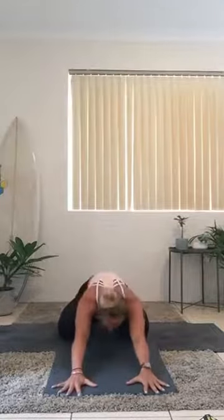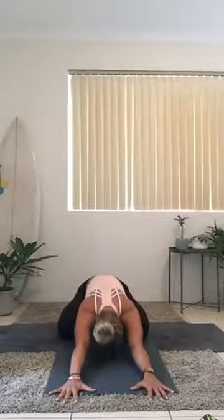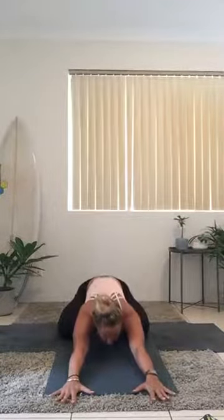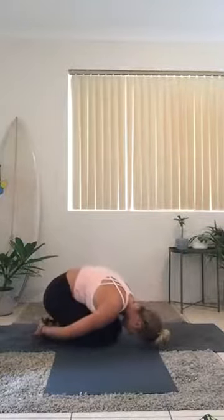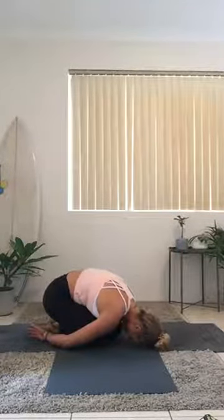Letting it all out. So if you're like me, you'll prefer your knees wide, arms stretching out, or your child's pose, you may just be resembling a little rock right now. Just bringing the forehead down, shoulders draping.